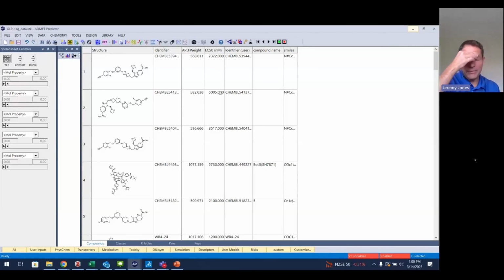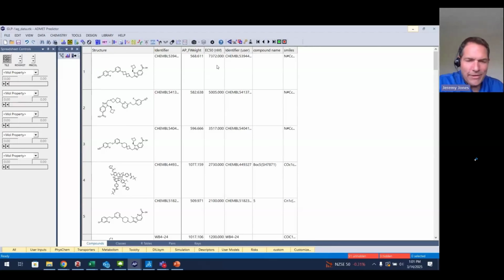The other thing I actually paid close attention to was I made sure that each of these had some sort of structural information about where they bind. I wanted to make sure they were binding in approximately the same binding pocket, right? You don't want to be trying to create a model for compounds that bind in 2 different places, because that model is going to fail. And so that's what I did.